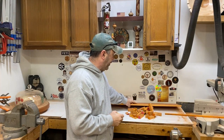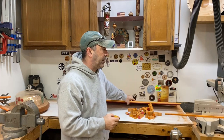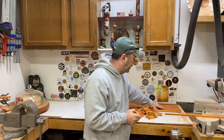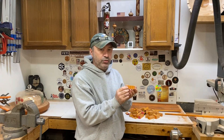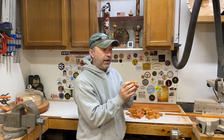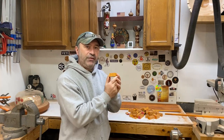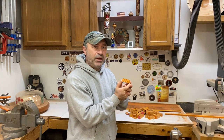I had all these scraps left over, and I have a whole other board here. So I'm going to create another colorful bowl, but it's going to be 100% just this plywood. I'm going to make a base out of the plywood. I'm going to make segments out of this in the horizontal position. Then I'm going to use these in between the segments in the vertical position, and I'm going to try to create a woven pattern, like a woven basket or something like that. Anyway, that's what I'm going to try to create. If you have any interest in watching me create or fail this, stick around and we'll get going.